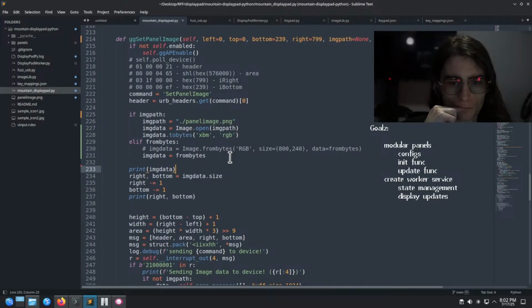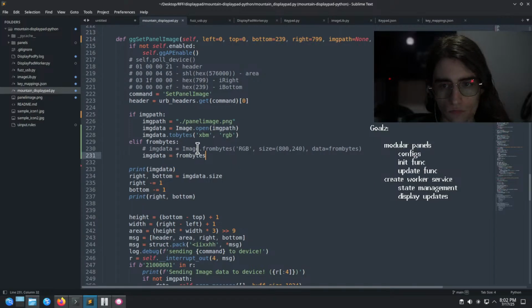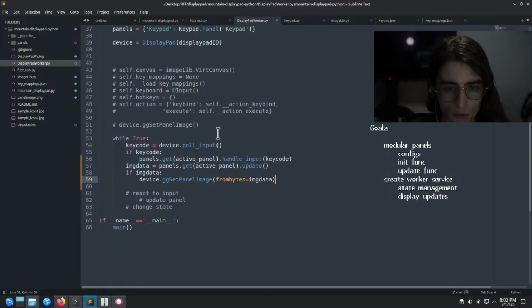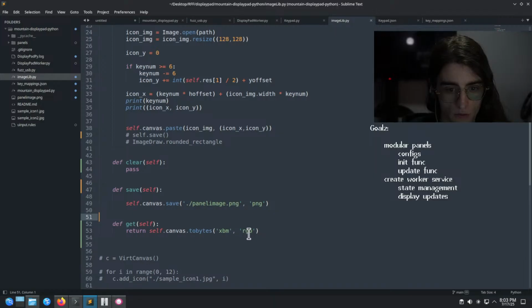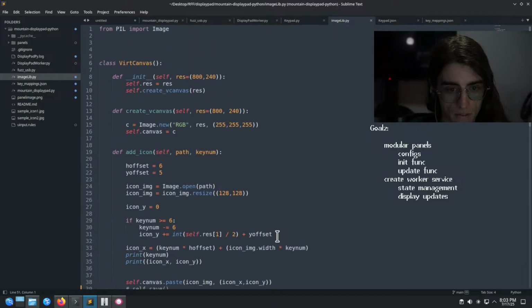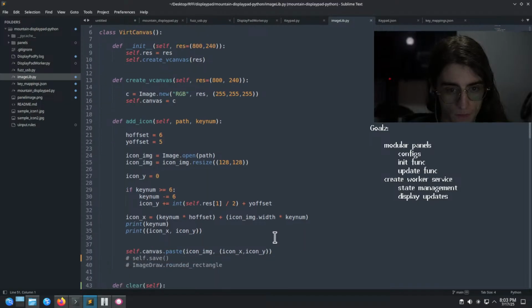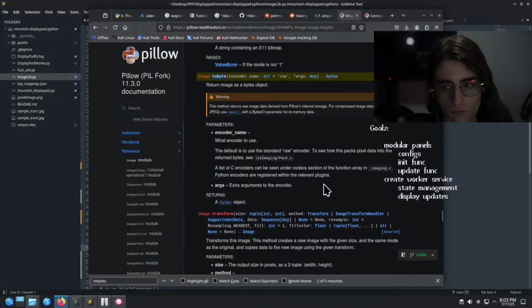That's interesting. So display pad worker sends from bytes with image data. Image data is get update canvas.get. Return self.canvas.to_bytes. Self.canvas is an Image.new. Yeah, it should be working. I do not know what the deal is.